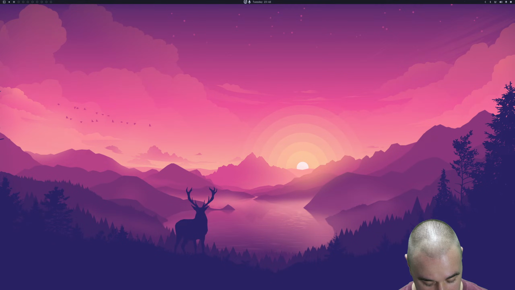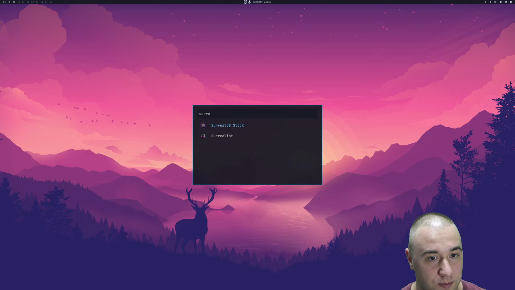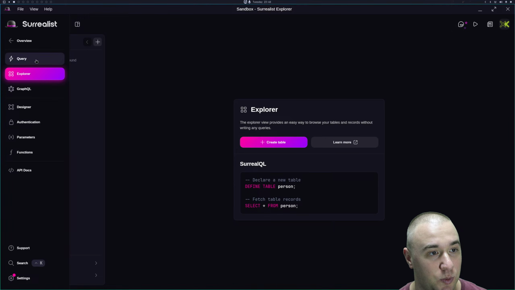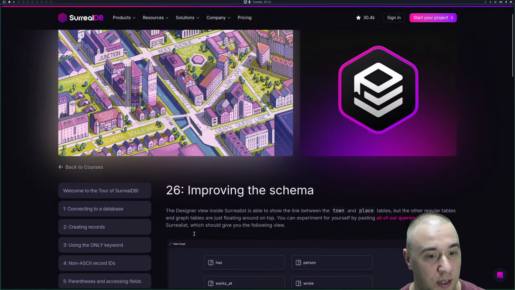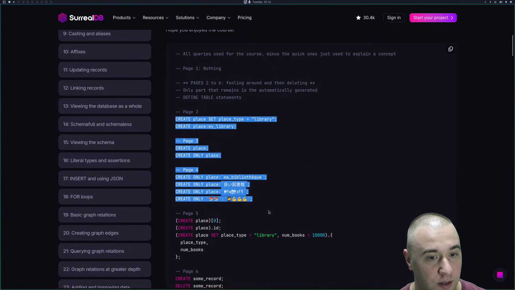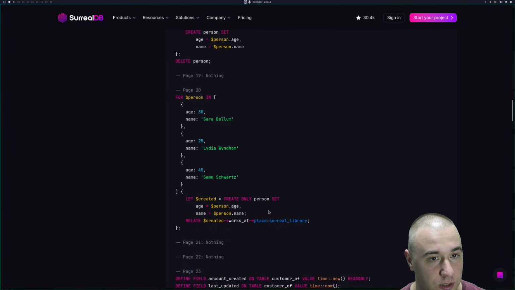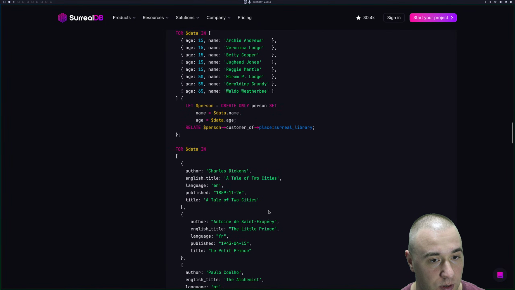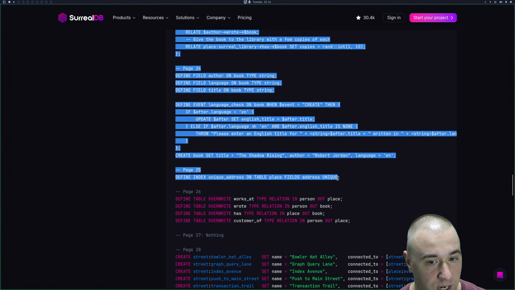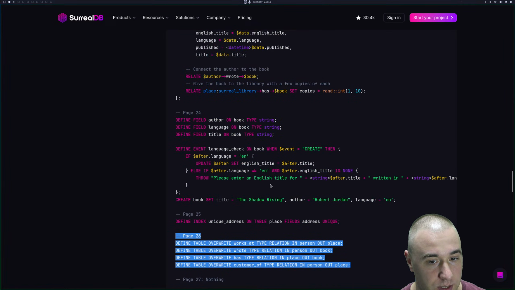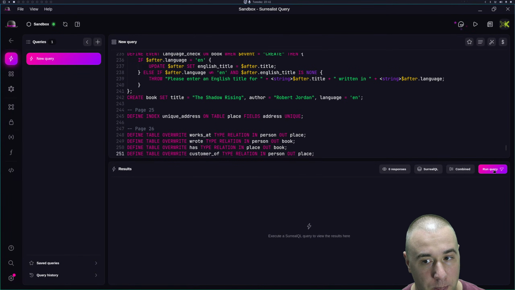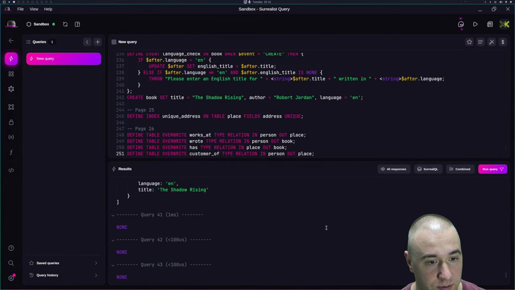So what we're gonna do is open up a new one. And currently our Explorer shows we have nothing. So we are at page 26. So let's go over here. Oh yeah, we can do everything all the way to page 26. And all the way to our new indexes. There we go. Copy. Run. And that was nice and fast.